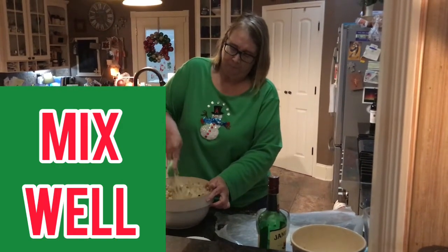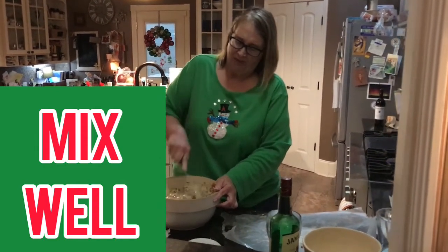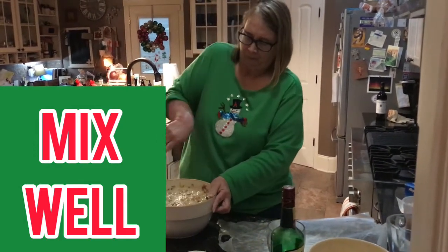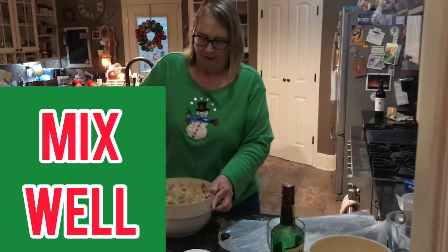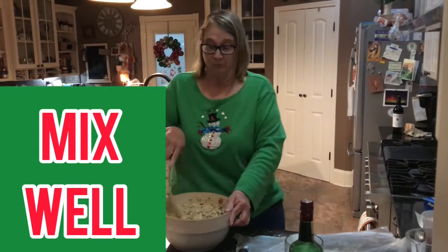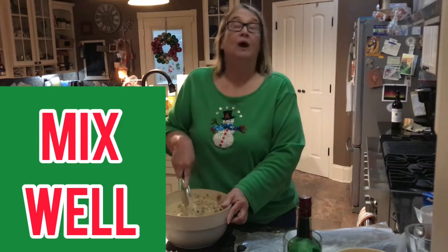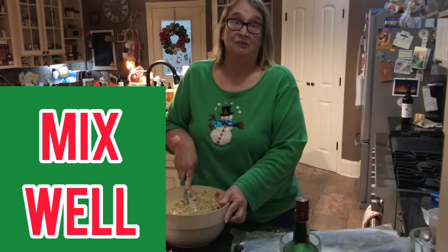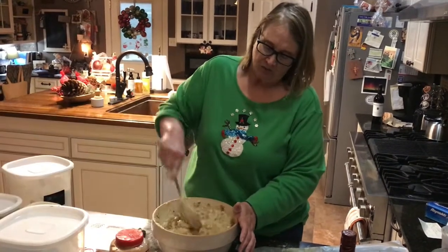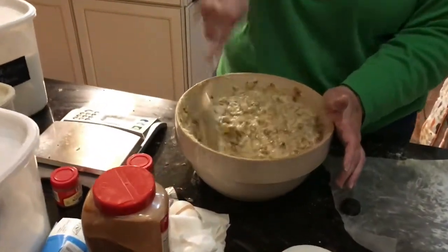Okay, now we mix it until that thick batter liquefies a little bit. And folks, except for the eggs and the little bit of water that I use to mix the leavening in, the only liquid in these fruitcakes is whiskey. Okay, you can see now that we've got much more of a batter than a dough, thanks to some good old whiskey.